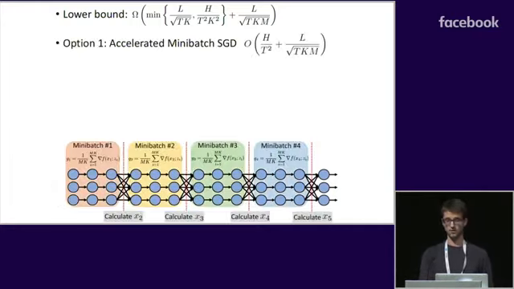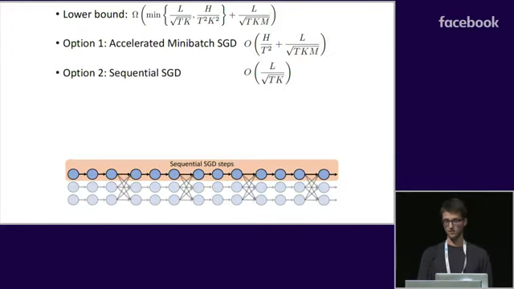So one algorithm that can be implemented on this graph is accelerated mini-batch SGD, where one mini-batch gradient is computed for each round of communication. And this gives the following guarantee on the error. So as you can see, the second term of this guarantee matches the statistical term of the lower bound, but the first term fails to match the optimization term. And this raises the question of whether we can improve upon this algorithm.